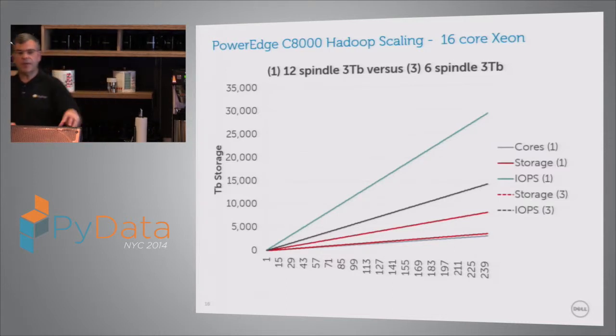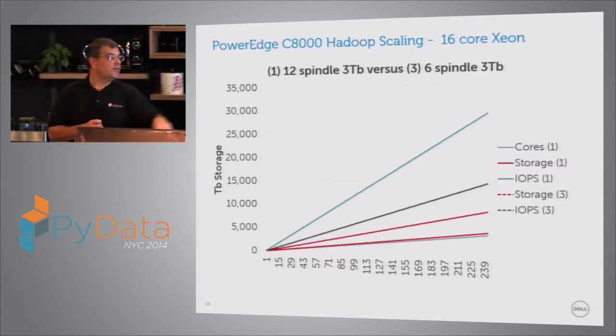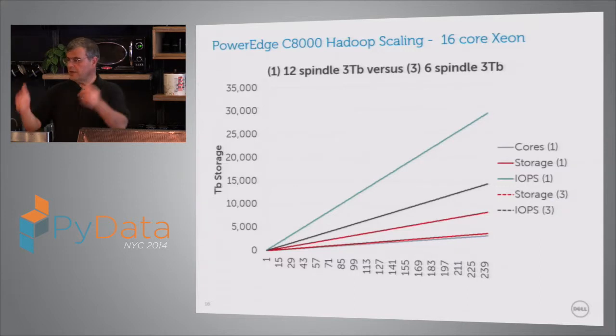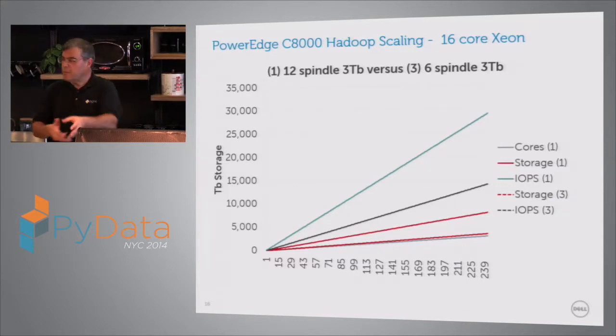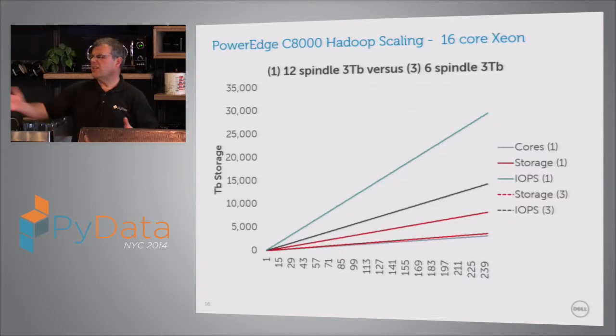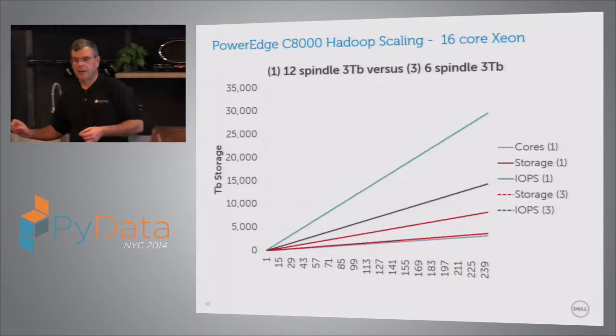But I've seen people do that, particularly because if you put, which is common these days, 12 3 terabyte spindles, 36 terabytes of data per node. If it's a small cluster, if you've got a 10-node cluster, 10% of your data is on every one of those machines. After replication, it's more like a third. So if you lose a machine, you're not out of luck. The data is replicated, but the cluster fault zone gets big. So I'm seeing people use smaller data nodes unless they know the cluster is very big.